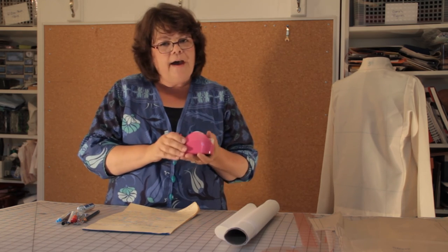A roll of tape is essential. If you have one that's weighted and sits well on the table, then you don't have to be holding the roll of tape while you're pulling the tape off to do the pattern work. That actually does make things much easier as you are working on your pattern and trying to keep it flat. With any kind of sewing pattern, it's a flat pattern. It's really important as you make adjustments to keep it flat so that it lays well on your fabric — you can grain it up to the grain line, and then you can end up with a great product in the end.